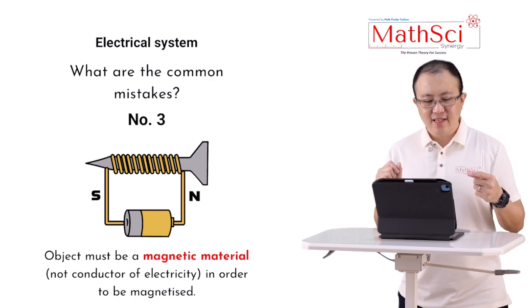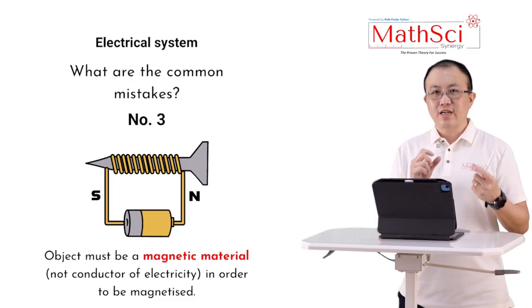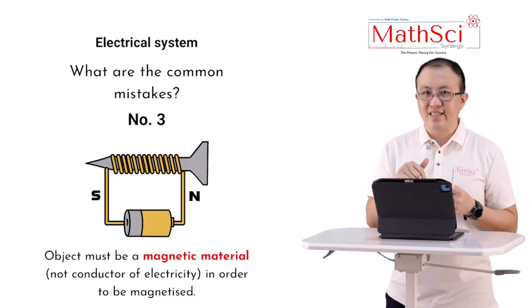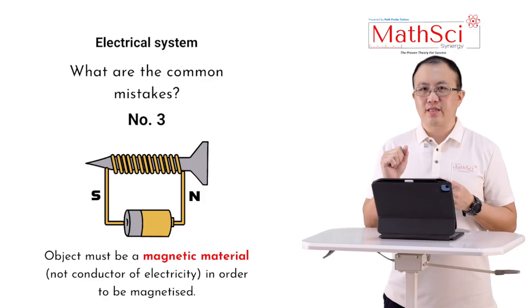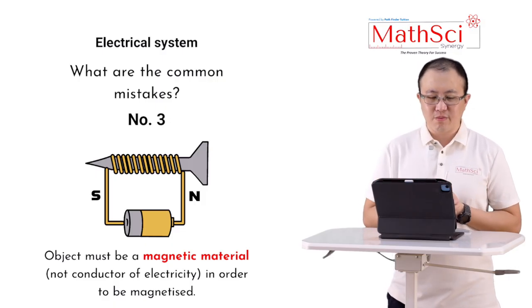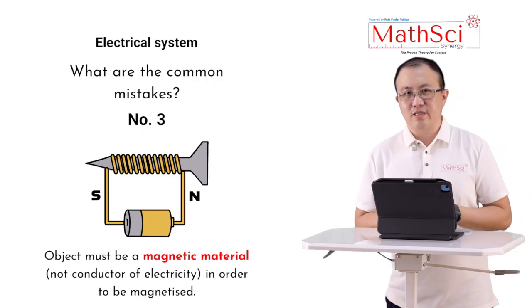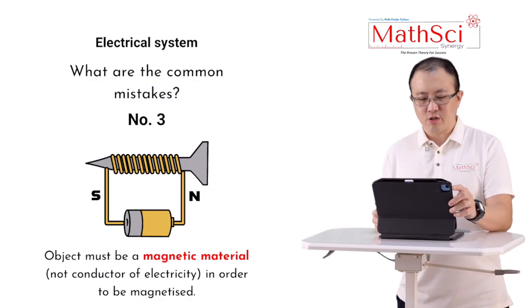So mention that, in order for it to be magnetized. Of course, if you use different kinds of magnetic material, there's also a difference. For instance, if you use iron, it's better. If you use steel, it's not as good. So there's a difference in terms of the type of magnetic material, but this is something you will learn in the future, so I will not touch on it at this point. But the main thing to remember is that it is the magnetic material that's important, not so much it being an electrical conductor. So this is actually mistake number 3.